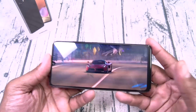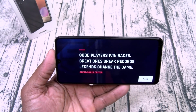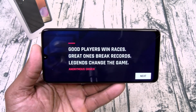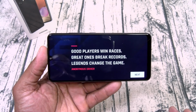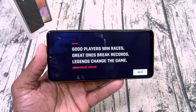Power through the finish. All right, so you can run Asphalt 9. This is a heavier type game on the Android market. You notice the frames did drop a little bit and it was a little sluggish here and there. But if you're buying this phone for a little kid, they're not going to care. Not to mention, if you're buying a $250 budget phone, chances are you're not really buying this to be doing heavy gaming. You just want to do some RDA activities, which I'm about to show you right now.